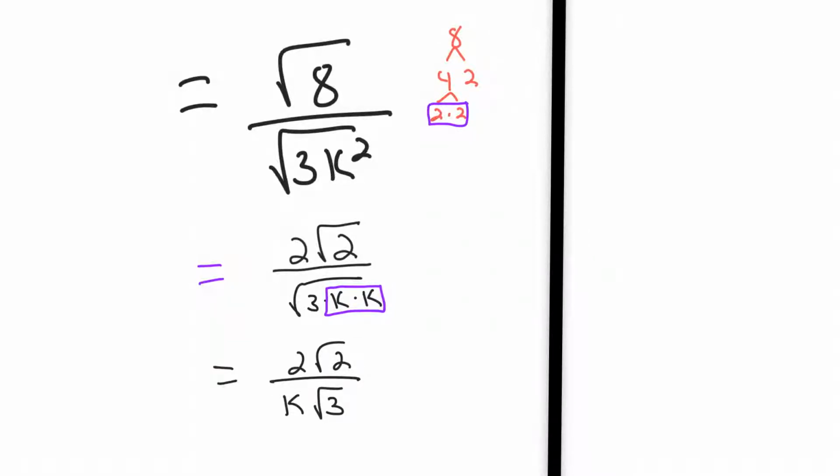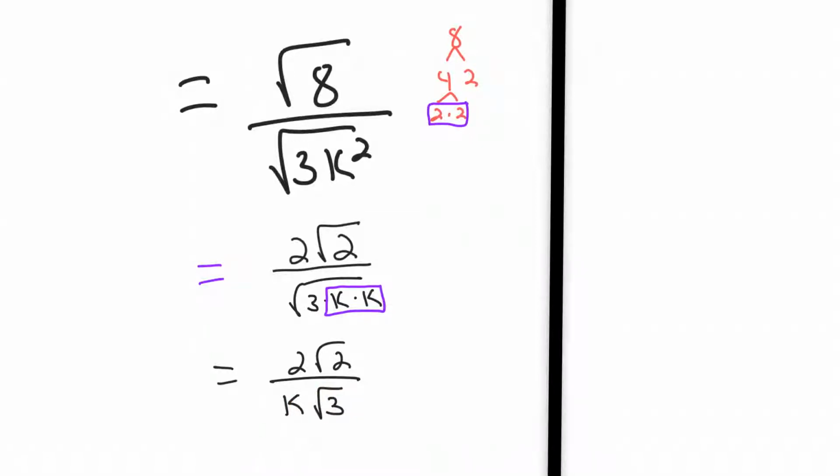Now we are almost done. One of the things you have to be careful about when you have a fraction is that the bottom, the denominator, cannot have radicals. You cannot have square roots. So we're going to have to rationalize the denominator. Rationalizing the denominator means you get rid of the radical, the square root, on the bottom of the fraction. So how do we do that? Notice the 3 has a square root, not the k, because the k doesn't have a radical, only the 3.